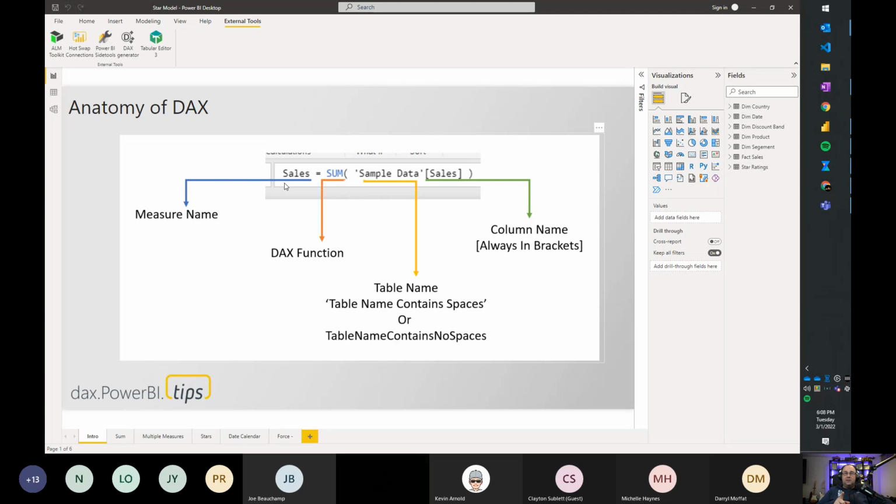The output might still be sum of sales in this case, and the name of the measure might be the same, but you may not have a data table called sample data, and you may not have a column called sales. So how do you parameterize this, or add variables to auto-generate DAX statements, so that you could move it between data models fairly easily? This is where our tool comes in. This is where the fastest DAX generator comes from.